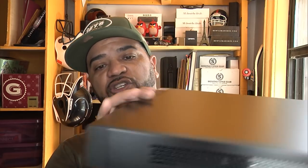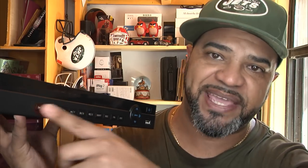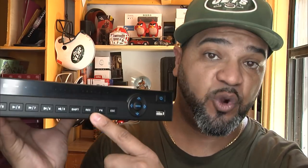So here, let's just go through some of the features in the front. You have your camera buttons, so you can switch between cameras. Plus, you could rewind, pause, play. You do have a record button here, so if you want to record something that's going on, you press the button right here. And you have your menu button, so you control everything through here. Now, I do know that the NVR does come with a remote, which I'm going to show you in a second. Here in the front you have your USB, so you can plug in your mouse or your keyboard, what have you. And here's the power button.